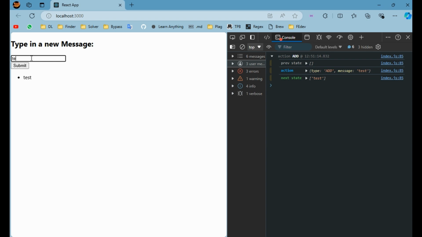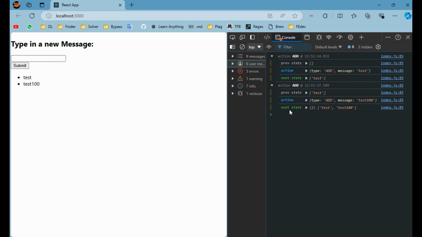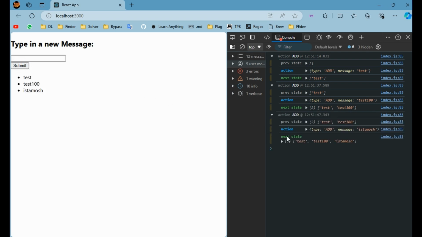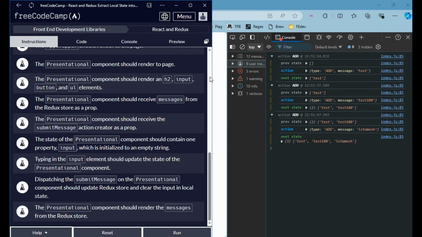Then we pass in test 100. Looks like it's working with test 100, and we try to input the HTML and then submit, and then the next state looks like it's working. And let's test it out on freeCodeCamp.